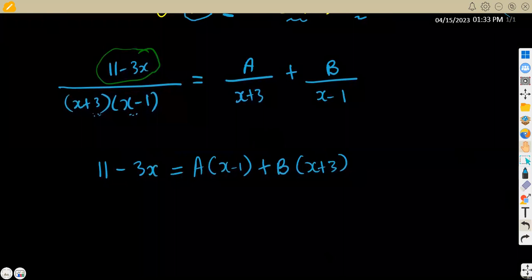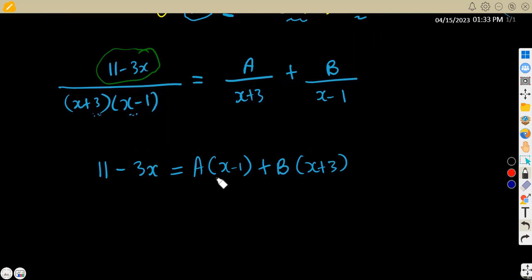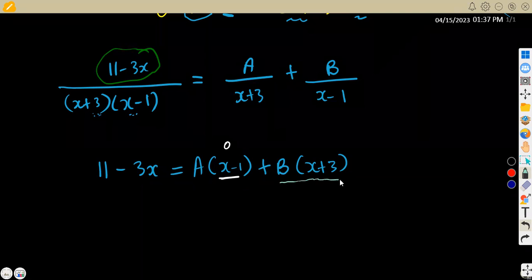The advantage that you have is that you can let each bracket be equal to 0. Remember, if this is equal to 0, we are just left with b. So if you let this be equal to 0, this whole part is no longer there, because you are going to multiply 0 by this term. So a times 0, which means we no longer have this. We are just remaining with the part of b and this part, so you can find the value for b. That's how you are going to solve to find b, to find a.